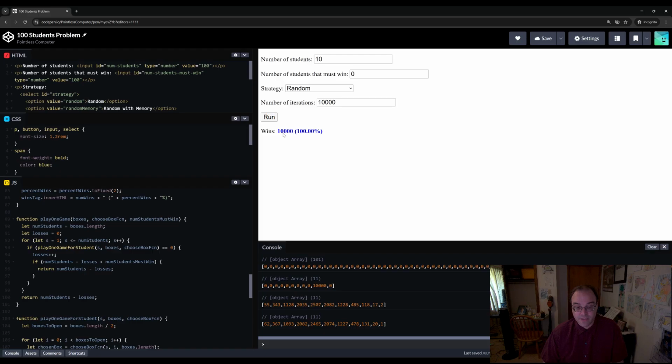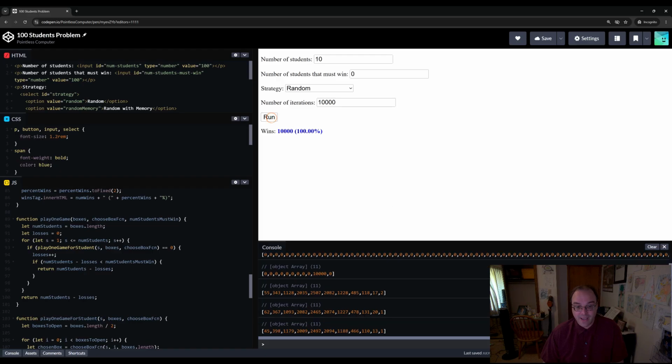Yay. And you can see if I run this a few different times, I get multiple different numbers, but they're roughly in line with each other. You can see it very rarely with random are you ever getting a win, but you do, even with 10 students. A lot of times, no students are winning, but it's still way less likely than this kind of middle section. So, cool.